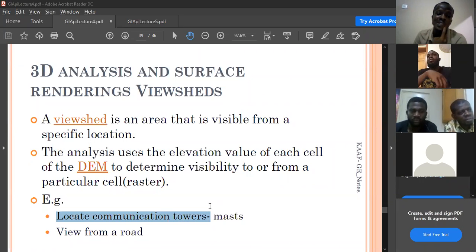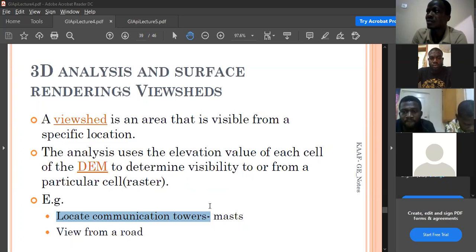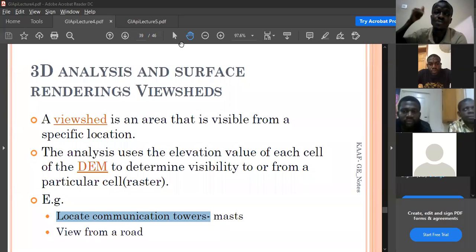But the reason you are doing this is because you probably already have some towers mounted out there, and you want to expand so that you can reach some customers. In that case, if you don't do this analysis, you'll be making a mistake. You probably put it at some place which is not optimal. Another word for optimal is best. So you want the best location for your mast. You just don't want to mount it somewhere, and then you get another call: please, you are not getting signal here.